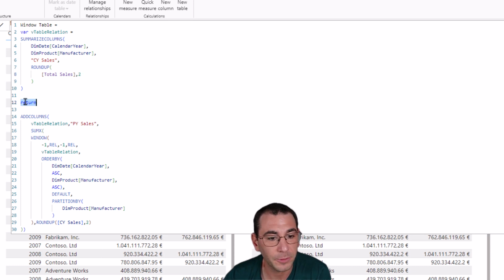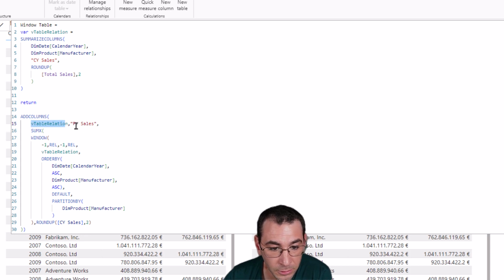Then we add the return code to define the calculated table that we want, again using the add columns because we want to add the columns based on the window function, called previous year sales, to all the columns that we are returning from the previous variable table calculation.